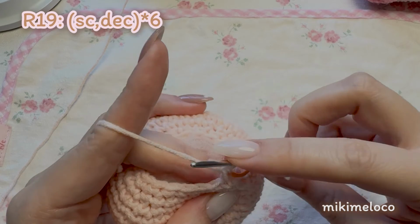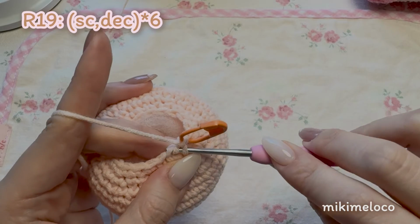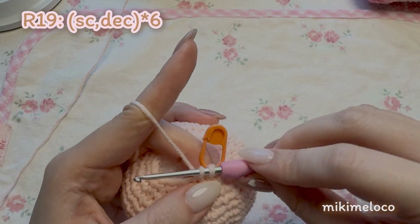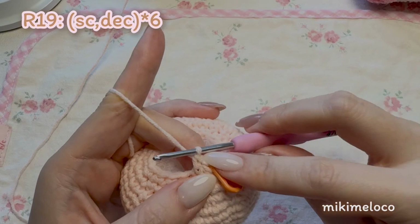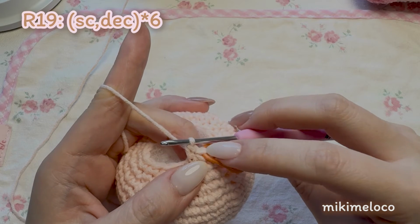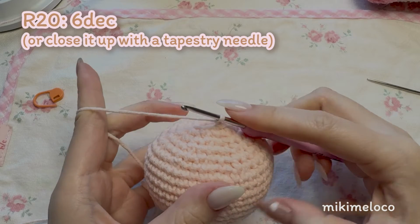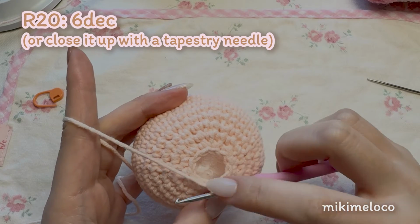And we need to have an invisible decrease. So insert your hook into the next stitches and pull through, and pull through again. So this is one decrease. So we need to repeat this pattern six times. Now we are done with round 19. So actually we only have one last round to be done.